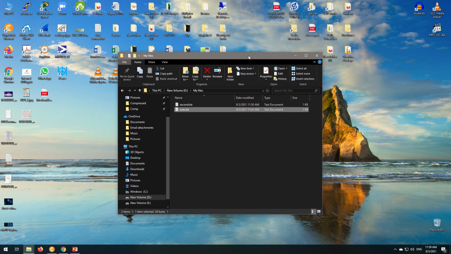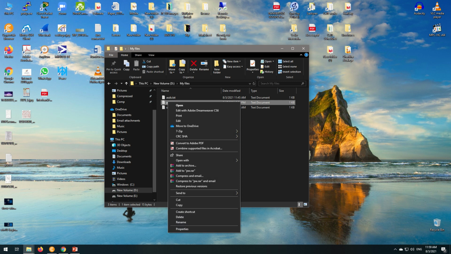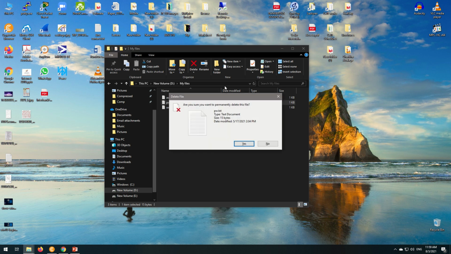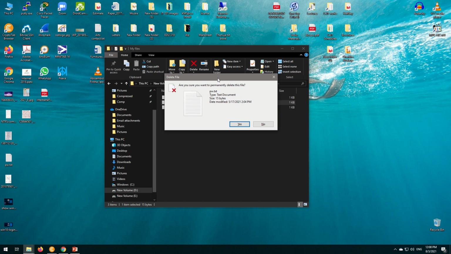And if you want to delete this file permanently, right click, and before selecting the delete option, press down the shift key and click on delete, and you will get a notification like this. Actually it's a warning: are you sure you want to permanently delete this file?